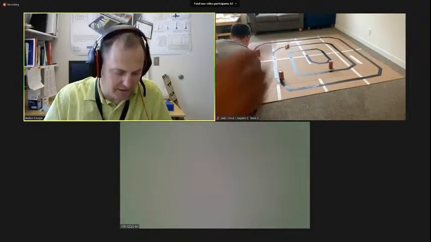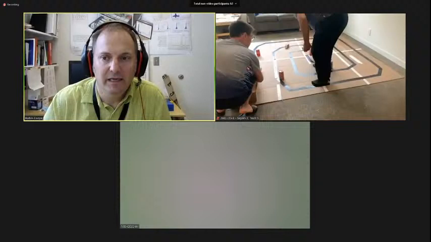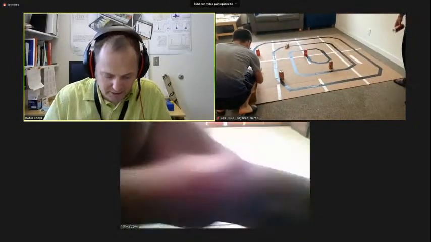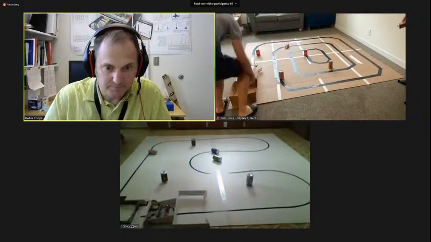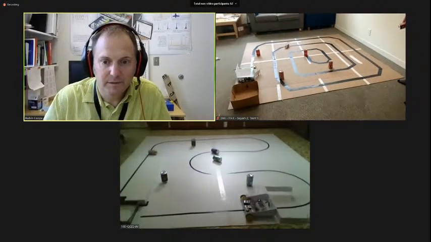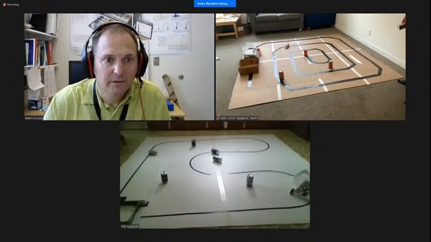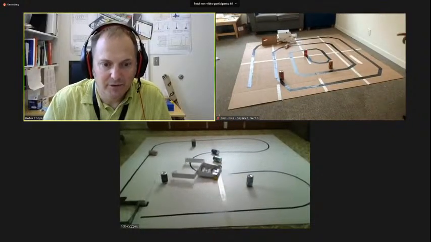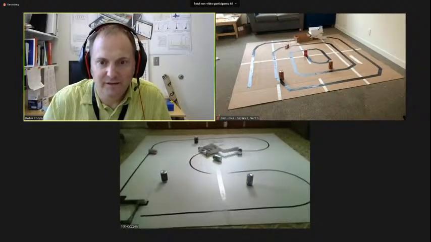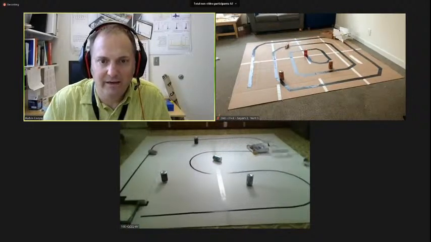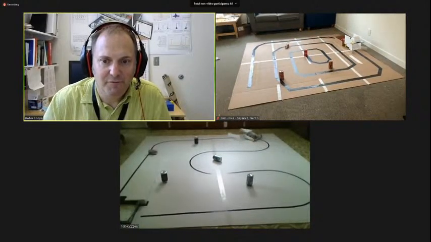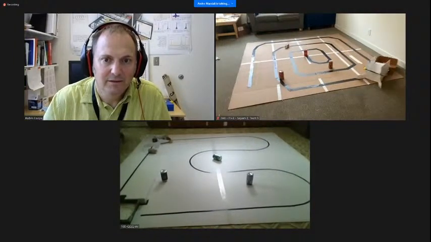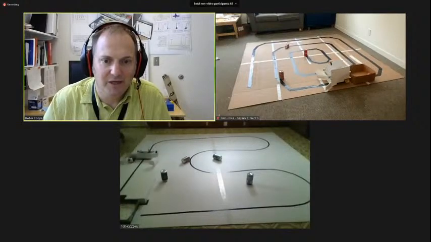Are you ready, everyone? I'm going to give you a 10 count. 10, 9, 8, 7, 6, 5, 4, 3, 2, 1, go. And they are off. So the flapping commences. 2A, they got 1 in the can. Now 10D is shouldering out of the way that can, that's not good. The tape following is not bad, but the arms are so wide. Now, can they get this one? Come on, get in there. There we go. They got a second one here, which they're going to move out of the way. So they only got 1.